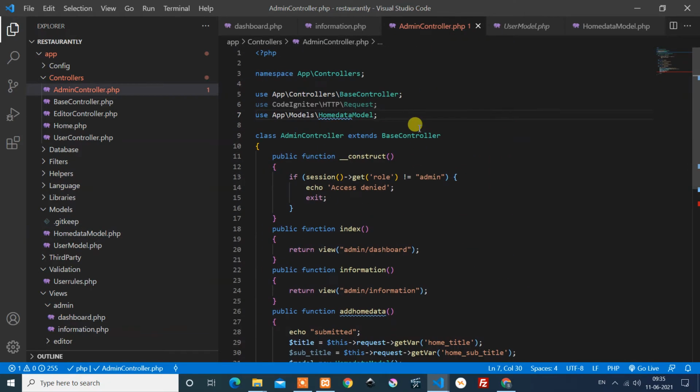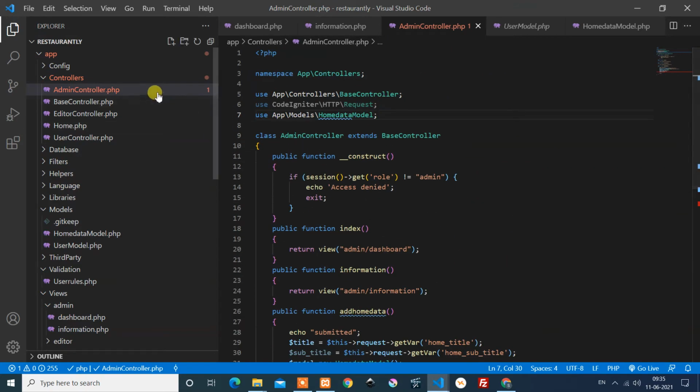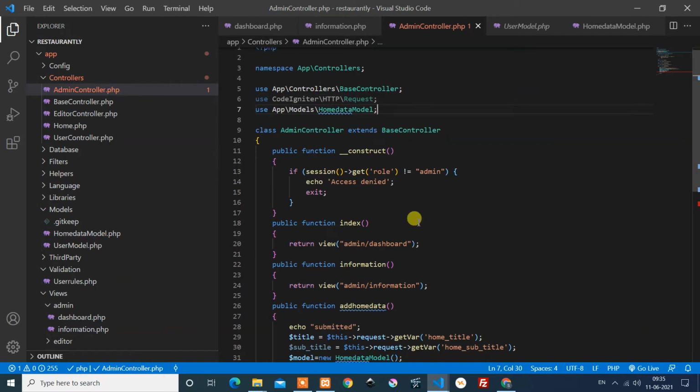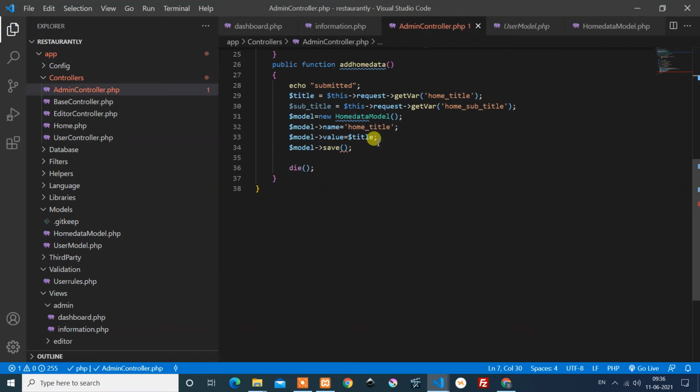Why is it showing us an error somewhere? Let's see one error. There it is, at the bottom. Model save.